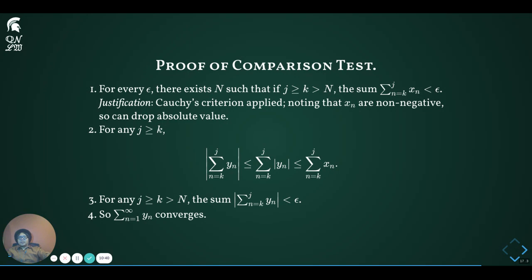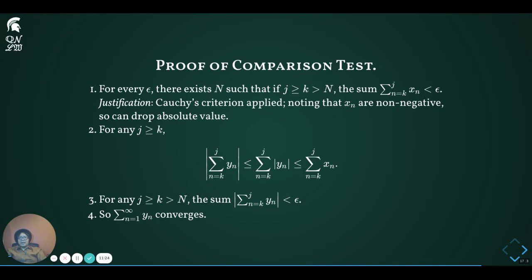So with the lemma, the comparison theorem can be proven using the Cauchy criterion in a clever way. Start with some epsilon positive. There exists some N such that if j is larger than k and both are larger than N, then the sum of the sequence x between the terms k and j is less than epsilon. This is using the fact that the Cauchy criterion gives us an if and only if between this statement and the convergence of the infinite series. And we assume that the infinite series converges. Also, since the terms of x are all positive, we know that the finite sum has positive value, so we don't need the external absolute value sign.